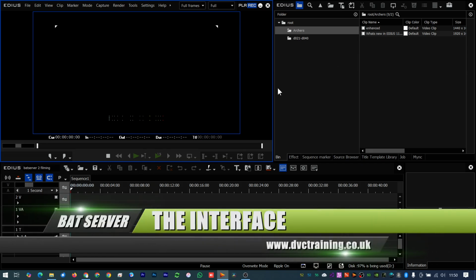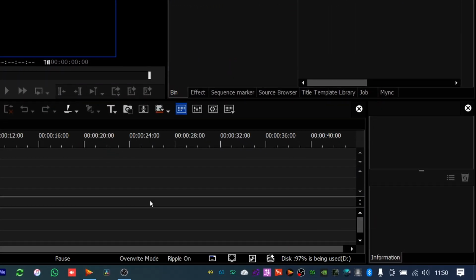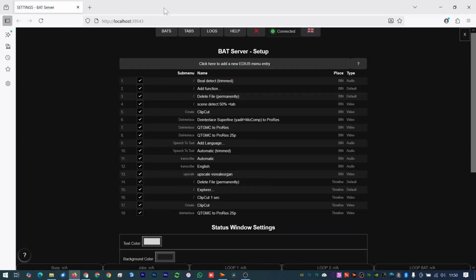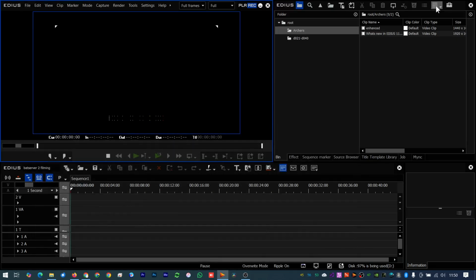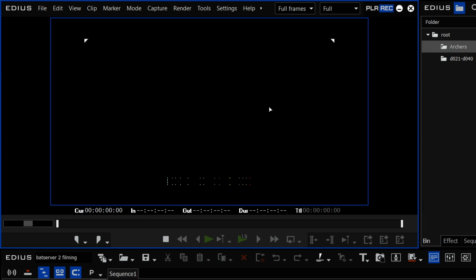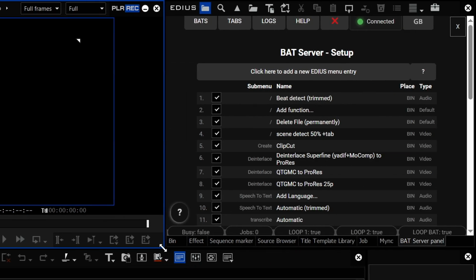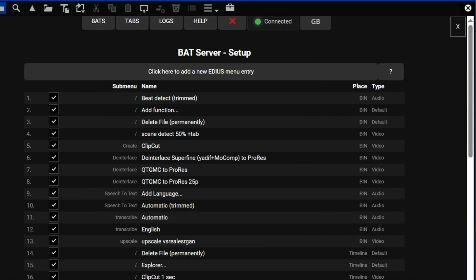So one of the biggest changes with BAT Server 2 is the way that you access the settings. Previously we've come down to the EDIUS Setup Manager, right-clicked and gone to BAT Server Panel, which will work. It brings up a different looking BAT server panel, but it does bring it up for you. So it brings it up here in a web page and you can do stuff here. But you don't have to, because you can access it directly inside of EDIUS. All you've got to do is come up to Tools and then go to BAT's Panel. And there may be other things that pop up under Tools as other things get added to the BAT server. But for now, that BAT's Panel gets you to this, which as you can see is the same kind of panel I had a minute ago in a web browser.